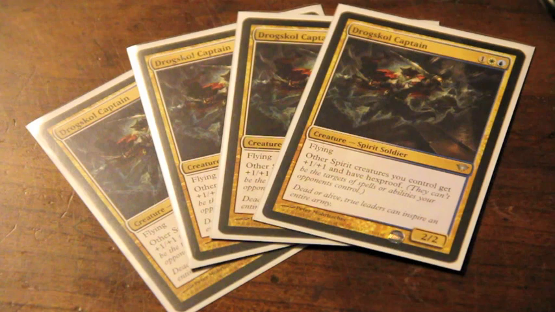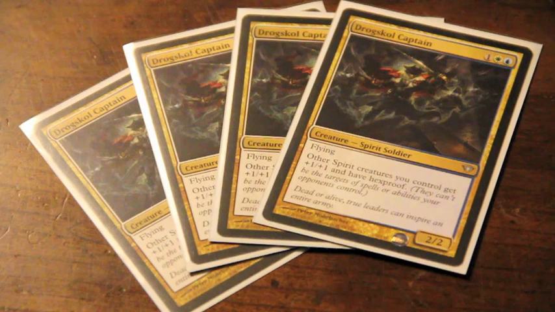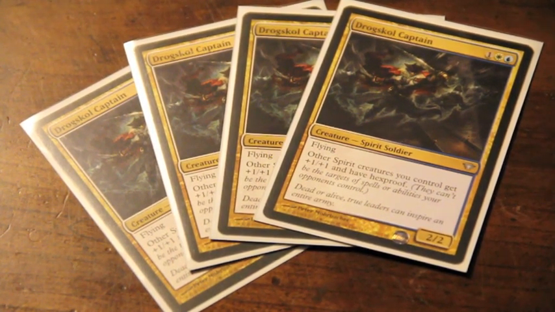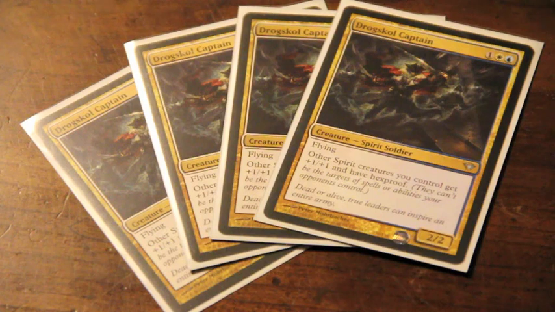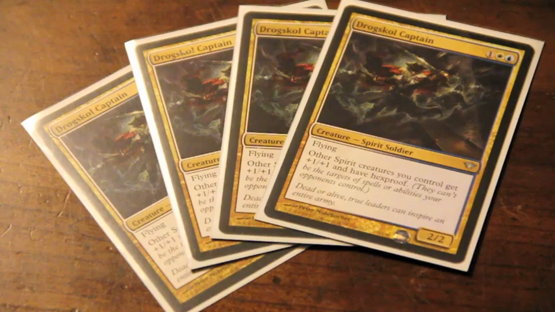One of the MVPs of the deck, Drogskol Captain. He's kind of the reason I want to run Spirits, because I love the art on him. I think he's an amazingly powerful card, and he's just great. He makes your Doom Traveler guys worthwhile, makes your Moorland Haunt guys worthwhile. Phantasmal Image with him is just a great combo, and he's really good.